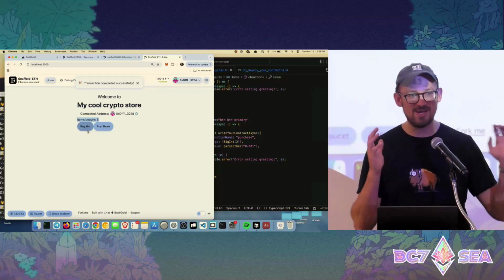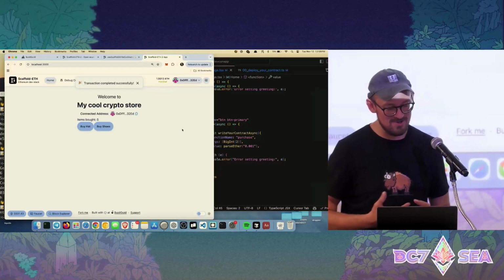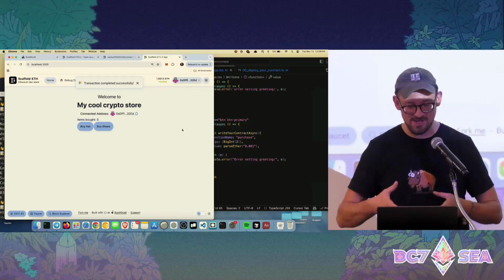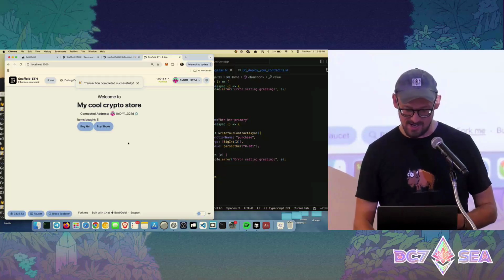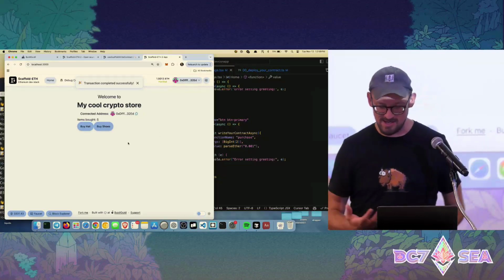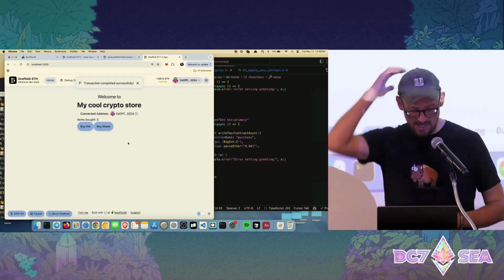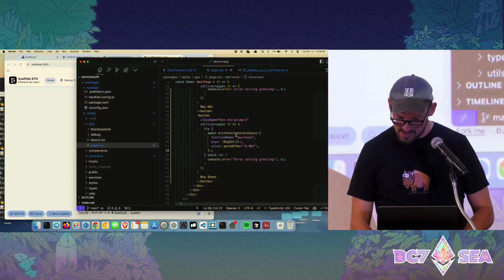You're the builders here. You guys can be creative. You can write some good Solidity. You can build the front end. All I'm trying to do here is show you how Scaffold-ETH can help you build this thing very quickly. So we've got our store basically working. It's super ugly, but it's pretty good. So now I think the next step would be to try to deploy this.